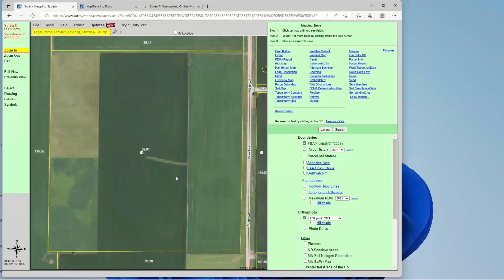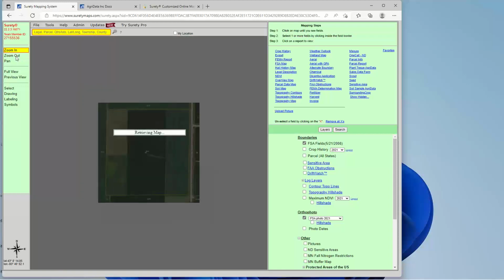Of course, you can use your scroll button on your mouse or on a keyboard. You've got two-finger drag, or however your keyboard works that way, to duplicate that mouse roll. Okay, so that's the zoom in. Zoom out has only one function. When you click on it, it zooms out a set scale.